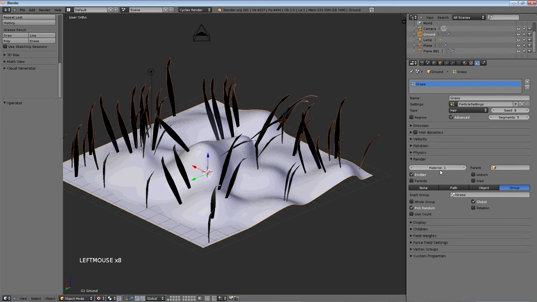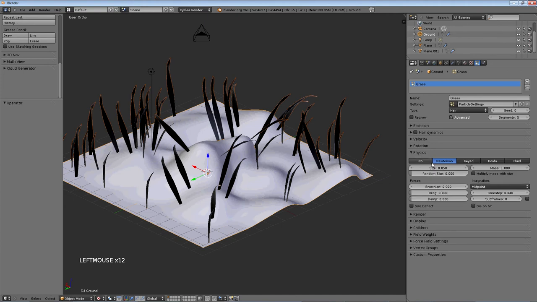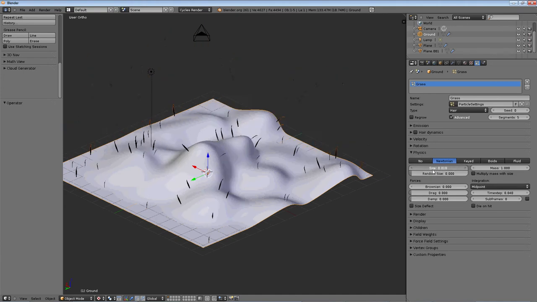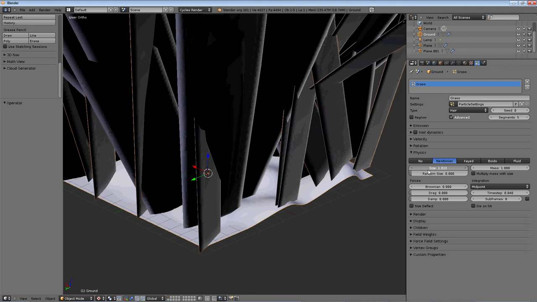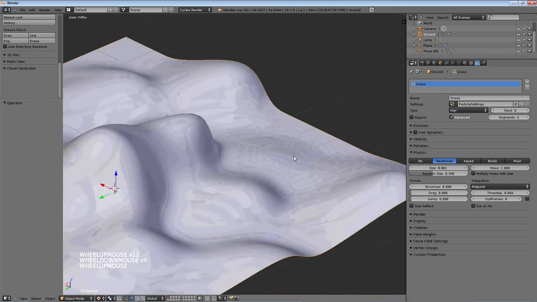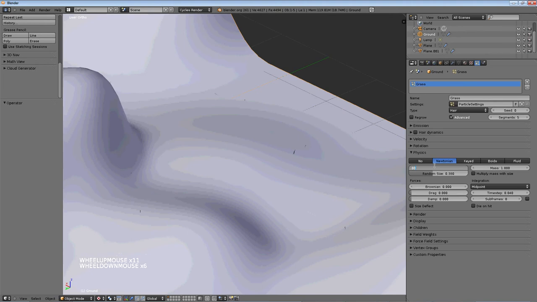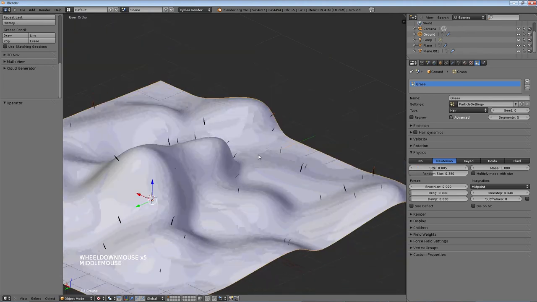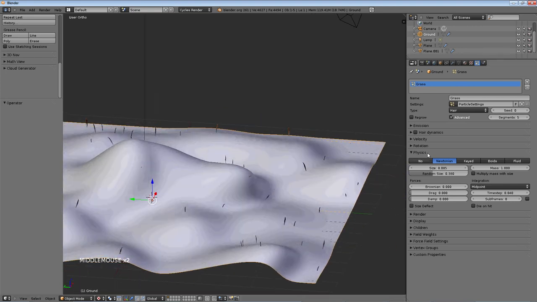Also, you can choose which material you want for this. Okay. Now the size, again, as you can see, the size of the grass is, whoa, it's massive. It's controlled by this right here. You can make it a little bit random. That's way too small. So let's put it back to 0.0. 0.005 seems like a better amount. It still seems a little too big for me, but whatever.